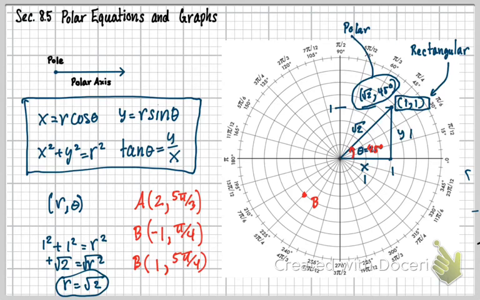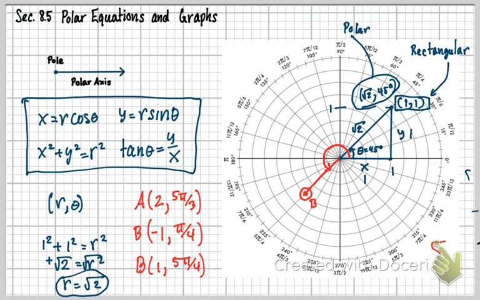Now I'd go around. I'm going to erase this for a second. Hang on. And then that means I would go all the way around to 5 pi fourths. So 4 pi fourths would be here. That's at pi. Then I go a pi fourths more. That's going to put me here. Okay, so then my 1 is positive, so I'm going out in this direction, and my point ends up here. So again, we see that we get exactly the same point by writing in polar 2 different ways.